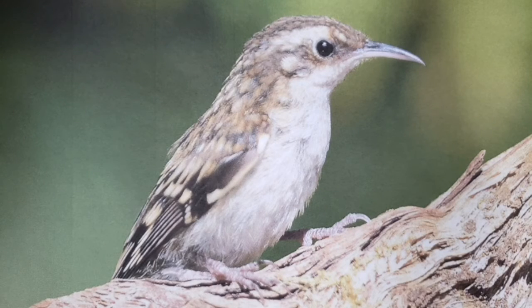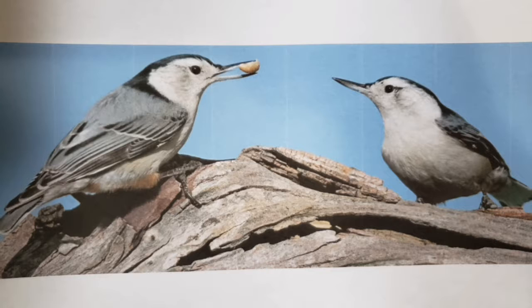So the next couple bird species, the brown creeper and the white-breasted nuthatch, are 2 very fun species to look at while you're taking a hike through the parks. Check out the pointed and slightly curved beak on this brown creeper, which is designed to help them reach into small crevices and holes to get out seeds and insects. We have a coloring page with the brown creeper and this white-breasted nuthatch for you to color, and also have fun with the beak fill page too.